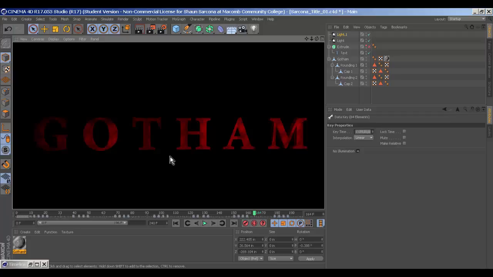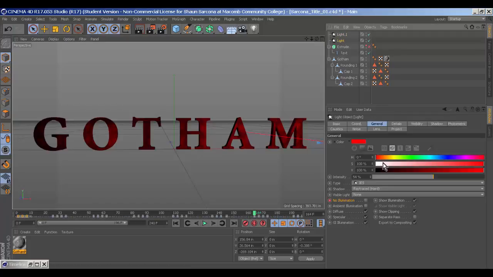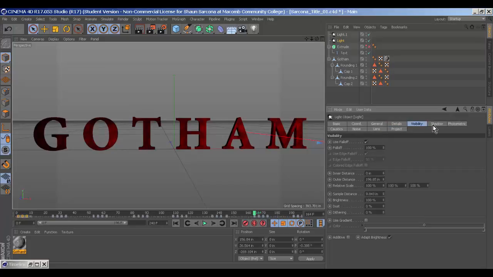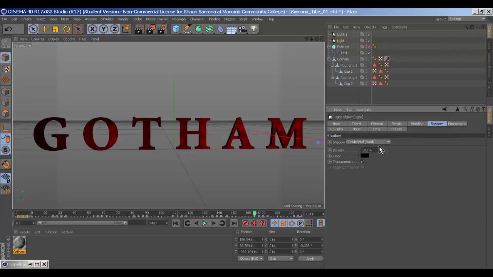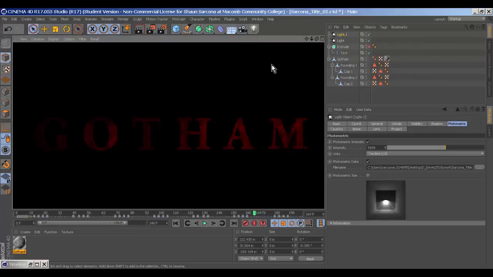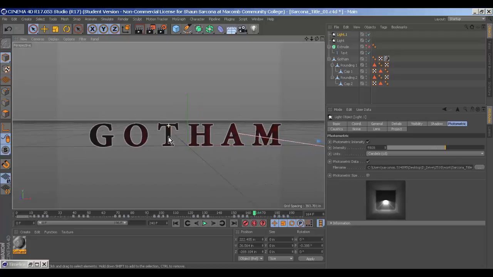Now, it's not going to fill the entire thing, so here's where the red is, right? Let's go back to the red. Density is fine. Color transparency, yeah, that's all good. Take the intensity of this thing down to like 59. Alright, so we're still getting some red happening right here. Okay.